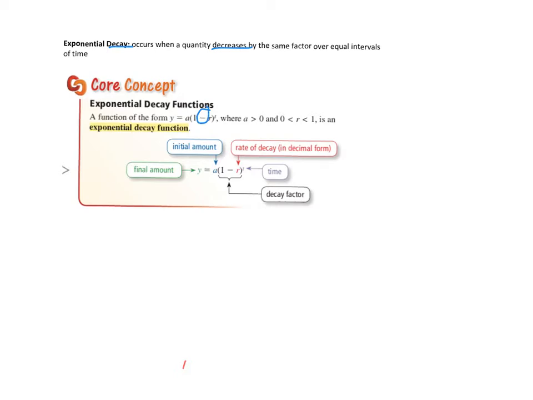So when I'm decreasing, I'm decaying. That part in the parentheses is 1 minus your r, where r is still your decimal. So it's going to be the percent that it's decreasing by, but you got to convert it to a decimal by dividing by 100 still. And if it was growth, which was yesterday's stuff, I'm going to do 1 plus r. So note the difference between those two. Growth, think I'm going higher, so adding. Decay, I'm decreasing, so I'm going to subtract. And the rest of it stays the same.